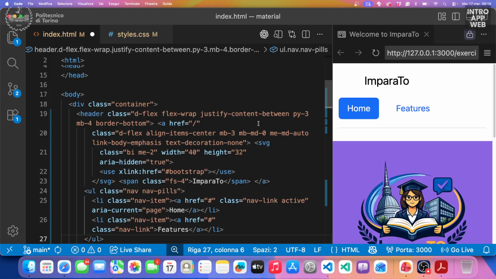Okay? Why do I tell you all of this? Because when you will be working with Bootstrap, it won't be just copy pasting, in the sense that sometimes when you try to integrate something that you see in the examples or in the snippets into your specific HTML, you will find some differences, something you won't expect to work as it should work or to look as it should look.